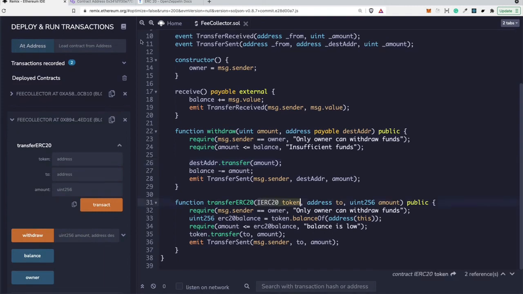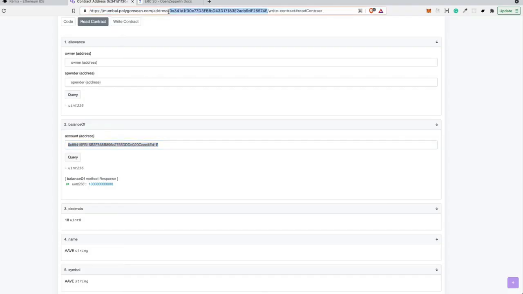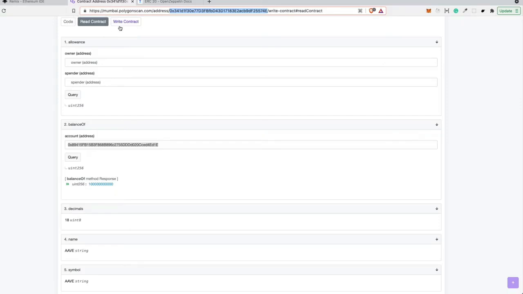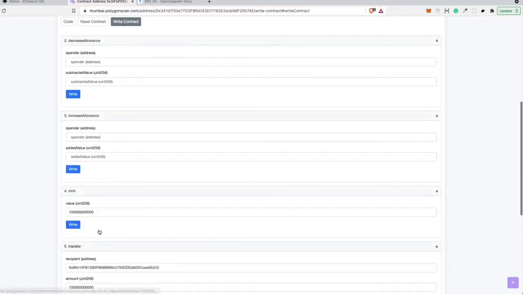So I will copy it from the URL and paste it here, and pass it as the first argument to the transferERC20 function. The second parameter will be the address of my wallet, so I will transfer the funds, and of course let me also copy the amount of funds from this ERC20 that I would like to transfer.